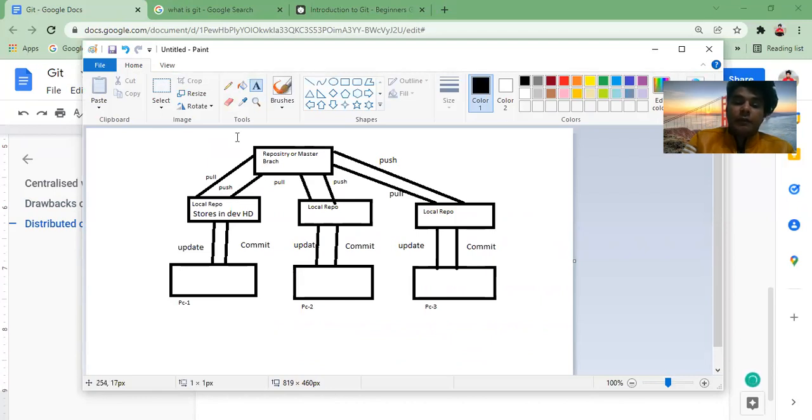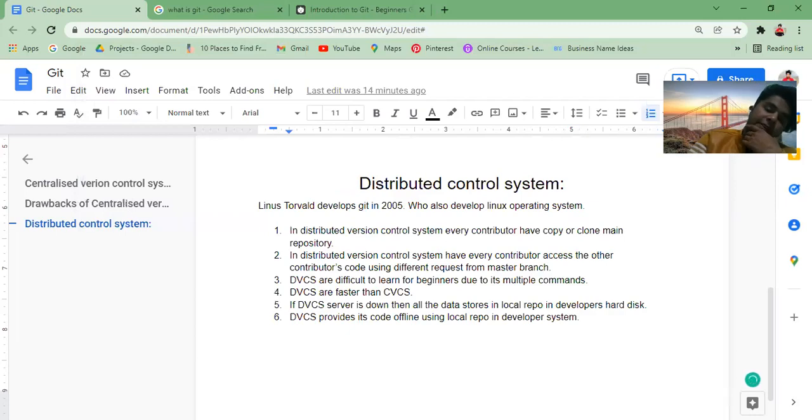If our master branch data is completely lost, if our remote server is lost, then the local repo stored on a developer's hard disk still has the code. This is a major drawback in CVCS, overcome by the distributed control system.